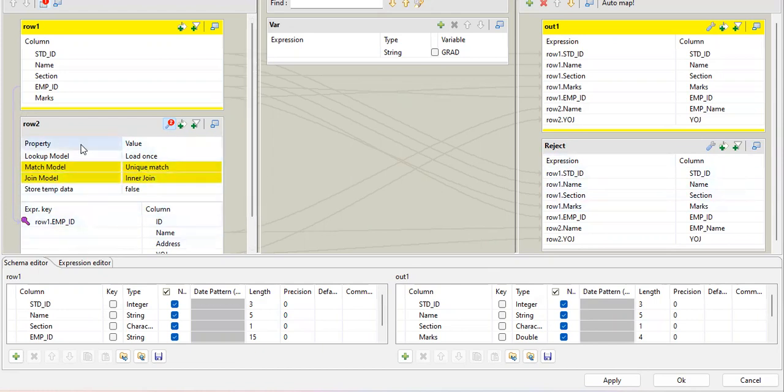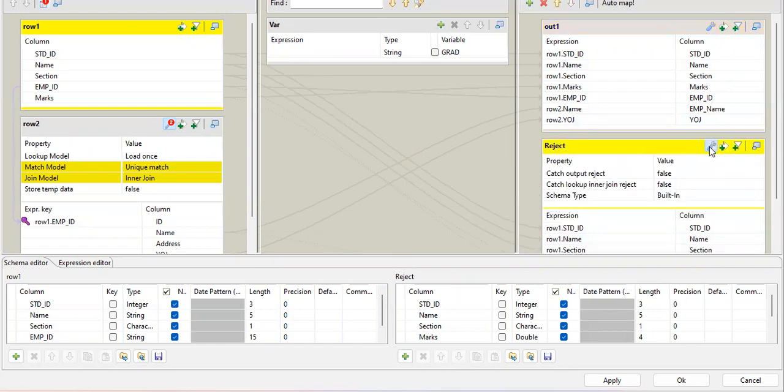Whatever satisfies this condition should come in this one, and whatever does not satisfy this condition should come into this reject table. So go to this setting, this gear icon, and here you can see there are two reject options: catch lookup inner join reject, because we have applied joins here.